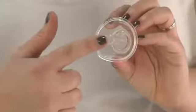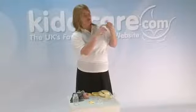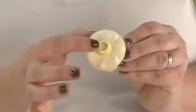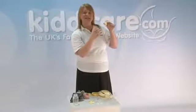You'll notice at the end of the silicone there's quite a large hole. Don't be scared by that. That's not regulating the flow of milk. The flow of milk is regulated by a very small hole in the middle of the second part of Calmer here with the bumps. So that's how Calmer is baby-led.